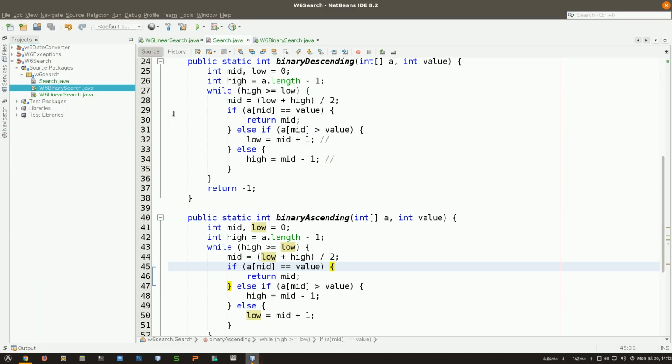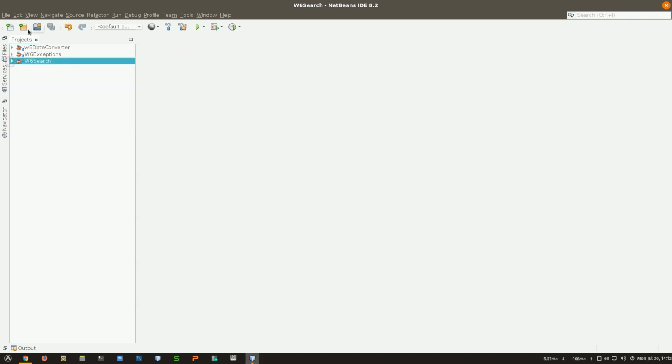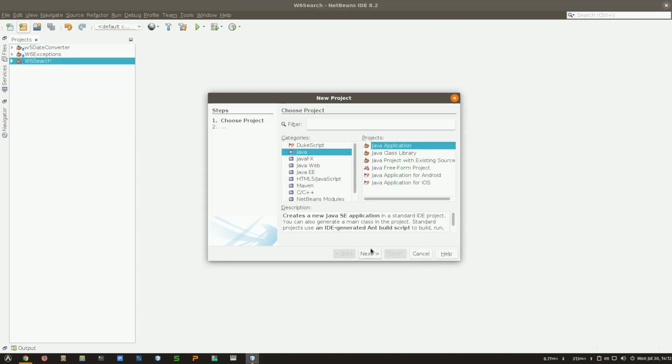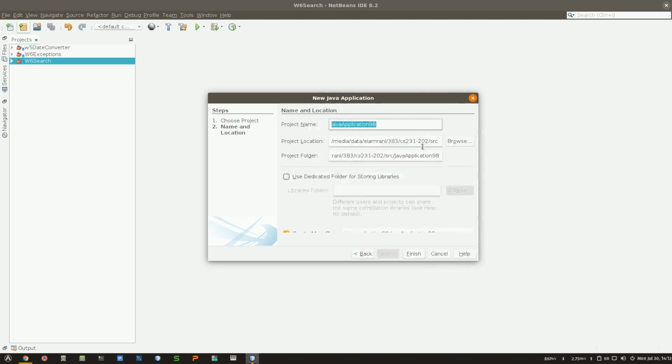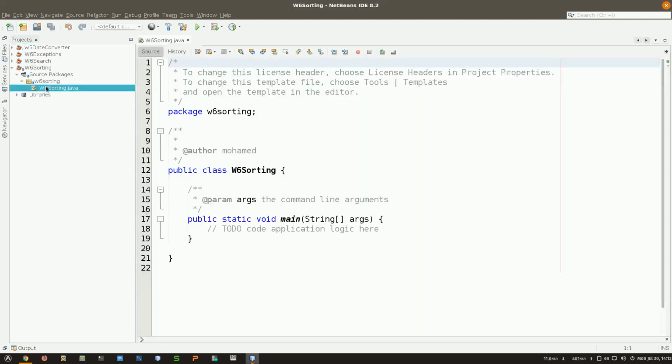So let's close all and create a new project, call it sorting, and let's put everything in one place for now.